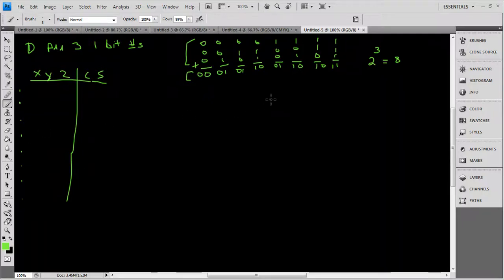Now, you may ask yourself, how am I going to remember all 8 combinations? Well, there are 2 basic ways you can do this. The method I prefer is to count to 7 in binary. Now let me stop here because sometimes students get confused. Remember, this is saying X plus Y plus Z. So these are 3 different numbers being added together. However, in order to just remember all the possibilities, I'm going to pretend like this is one number and then just count to 7. So this is not one number, but I'm going to pretend it is just so I can remember all my digits.